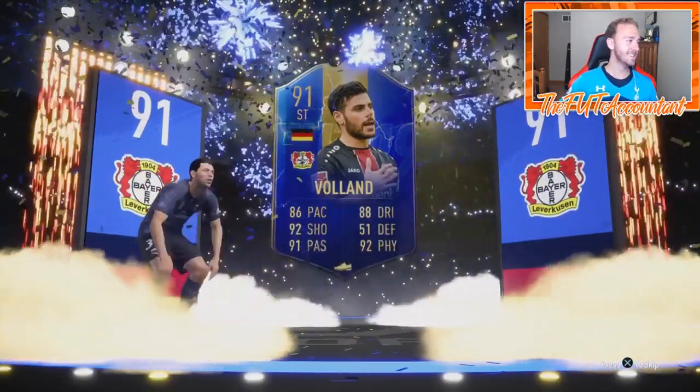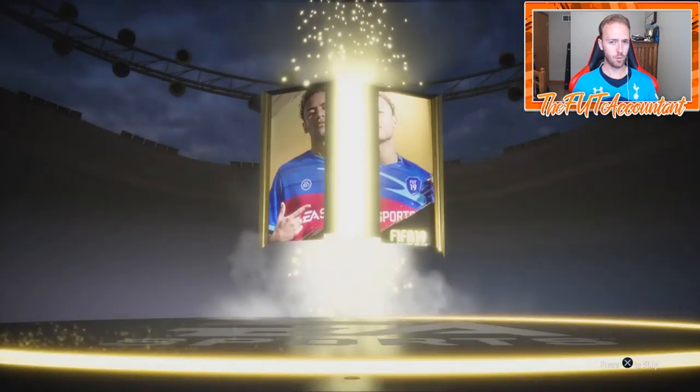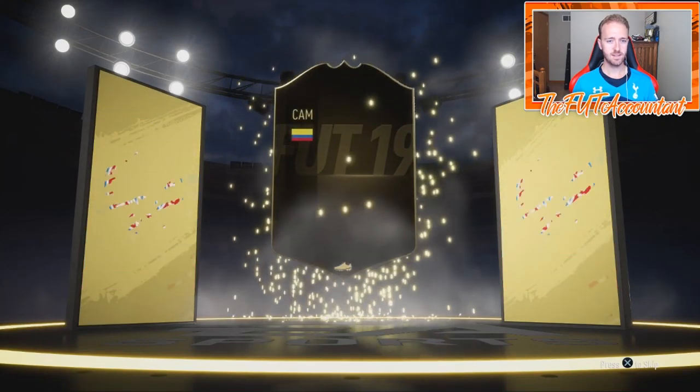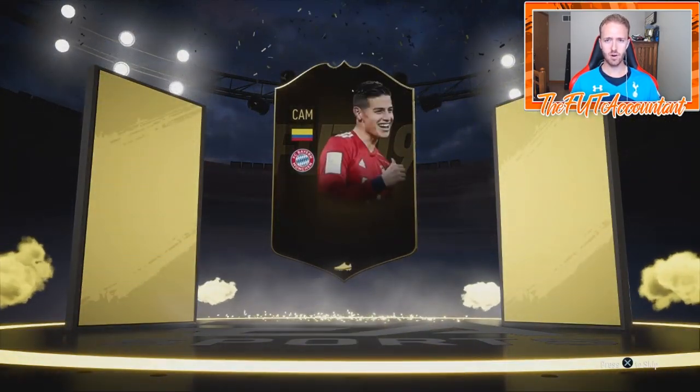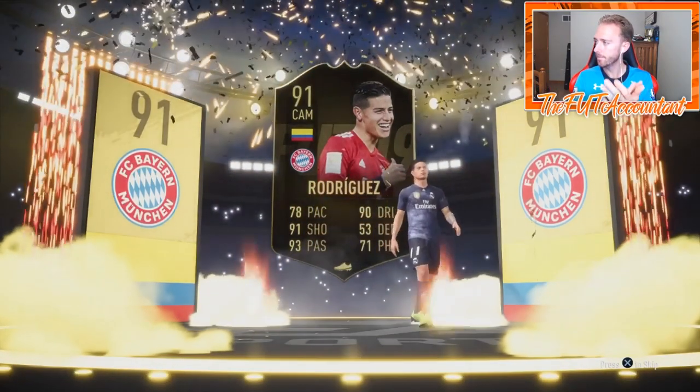Yay! There it is. Inform. Who's this? James. What's the rating on this card? 91? Hey! That's a GG, dude.